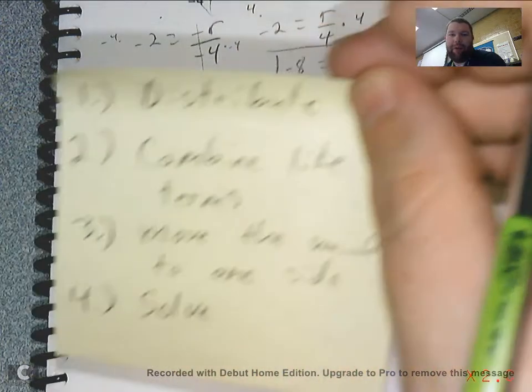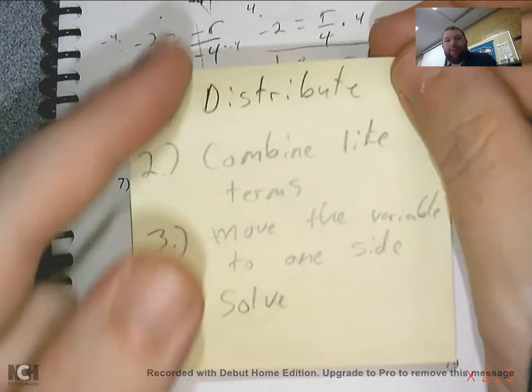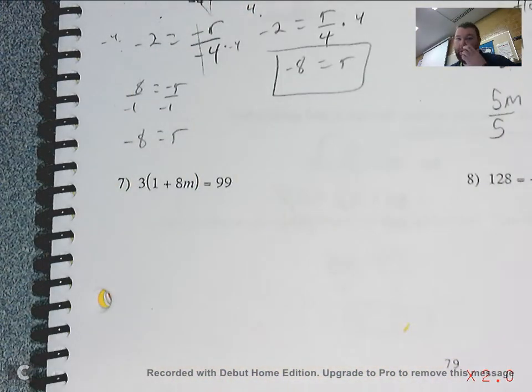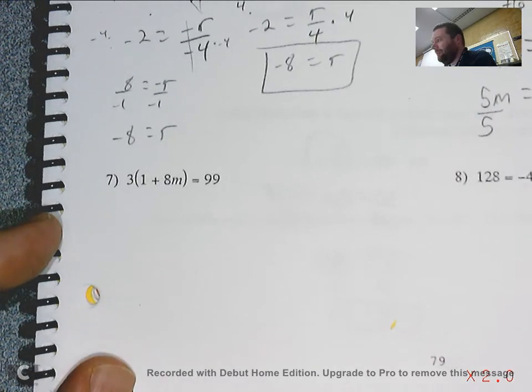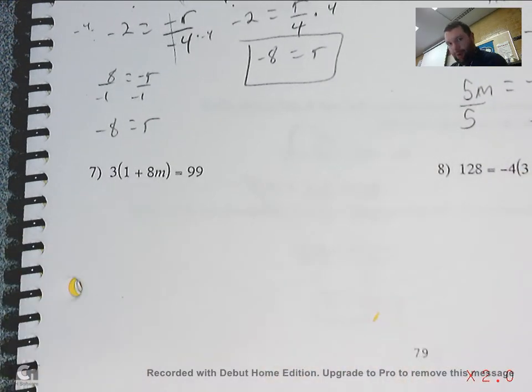You're not going to have any multiple variables on this one, but we're going to have some distribution and combining like terms here. So let's go through and see if we can solve these rather quickly. Again, you can always pause and rewind because I'm going to move kind of quickly here. Because again, this is all review. This is if you're struggling at all. So again, please pause and rewind if you need to.